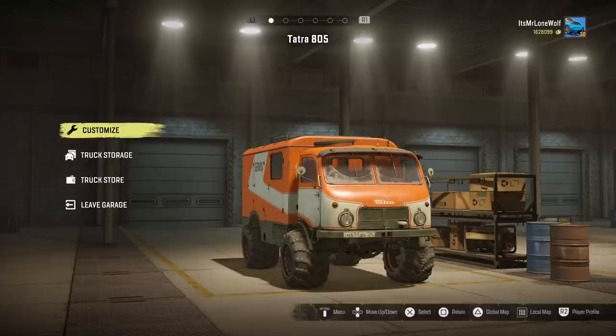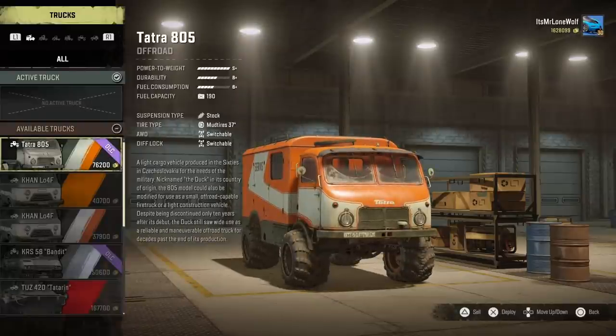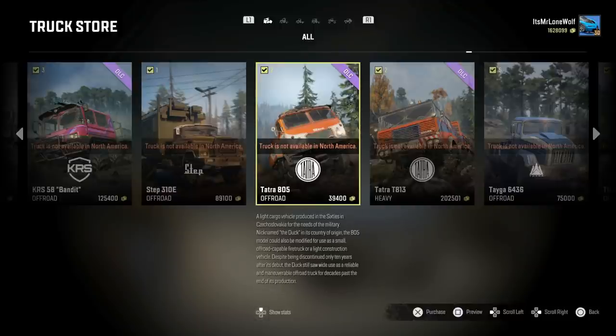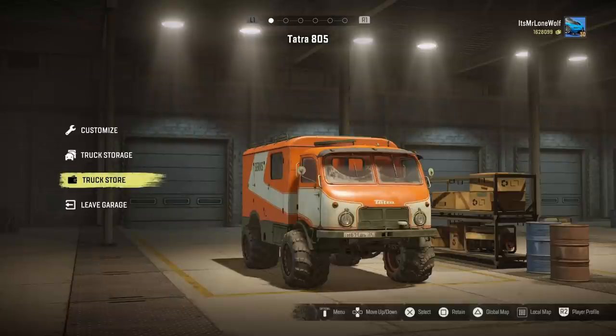Honestly, the Tatra T813 is the main thing — they could have sold that for about three quid and put it in a pack, but they've now got another two quid out of you for this thing. On its own you probably wouldn't be desperate to buy it — it's a bit of a silly truck, probably just a re-skin of the Taz. 76-odd grand in-game, about 40 grand stock — as much as a fully upgraded Loaf. Some people said it's like a Loaf on steroids; I'd say get yourself a Loaf instead.